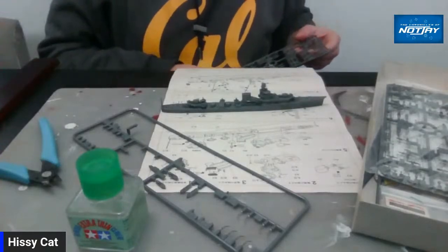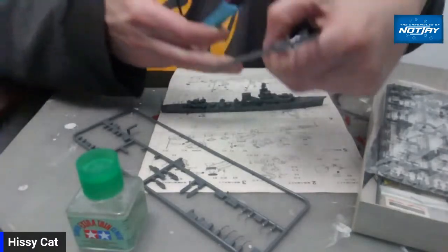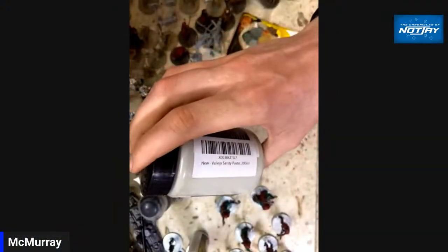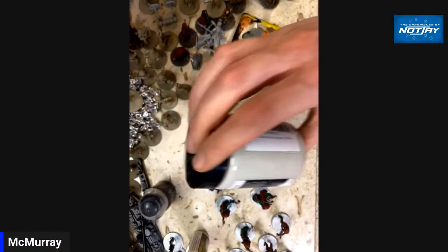Giggity. Yep. Man, I thought I had a snow powder, but all I have is this gray sand. Think that's snowy enough? I see. Hold on. It's pretty white, but it's not. So you lay that down, and then you do a heavy dry brush of white. You're good. That makes sense.